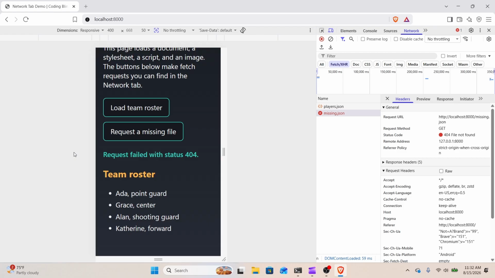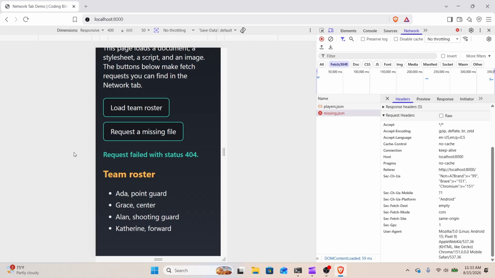If I press B for button again. Request headers grouping request headers raw checkbox not checked clickable raw button expanded. All right, so request headers. So this is expanded. Button expanded checkbox not checked space. Button expanded clickable no indent raw. And then we can actually get a raw view of this if we check this box, but we're not going to do that. Accept */*. Accept dash encoding. Zip comma. Deflate comma. Accept dash language.